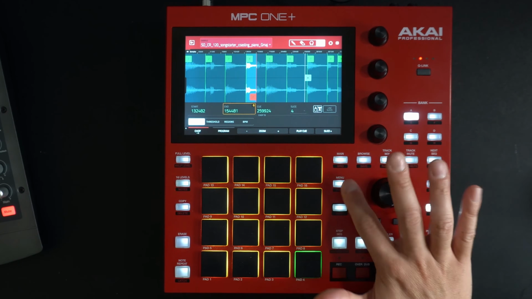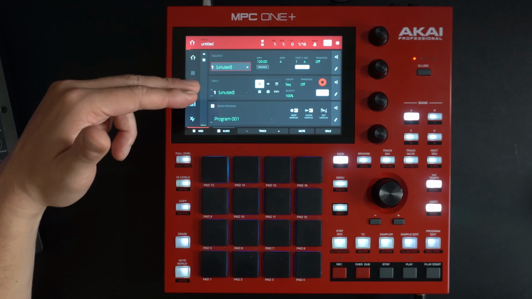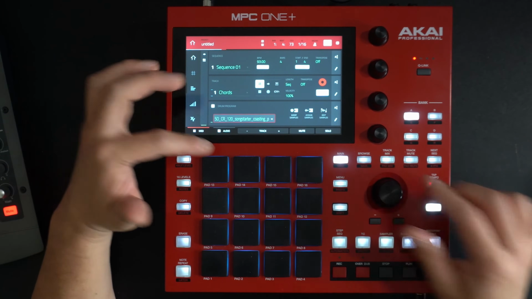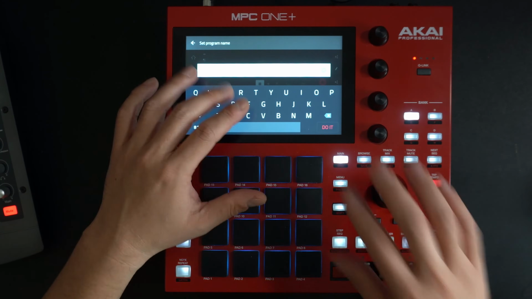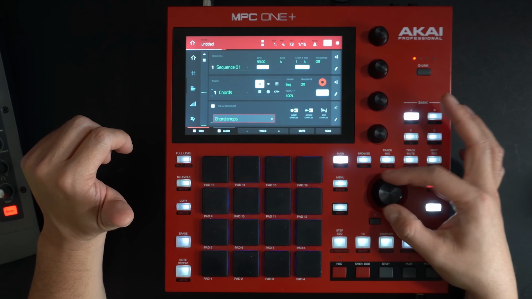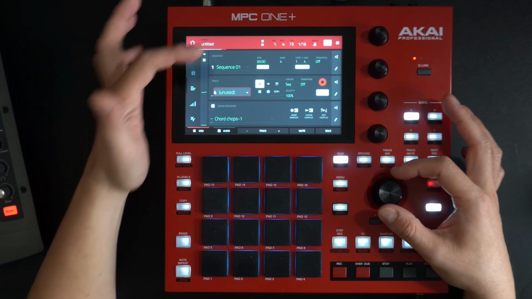So now let's go to the main menu, so main section. I referenced sequence, track, and drum program at the beginning. We're just on our very first track. We're going to go to this one and rename it chord chops. You can cycle through your programs with the data knob on the drum program and cycle through tracks this way as well. Same with sequences.